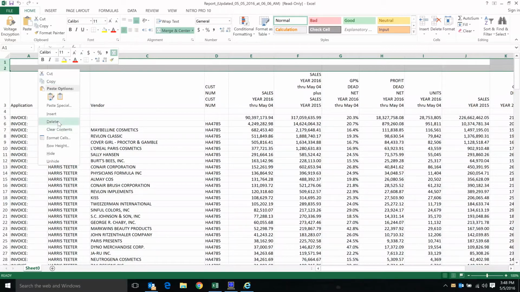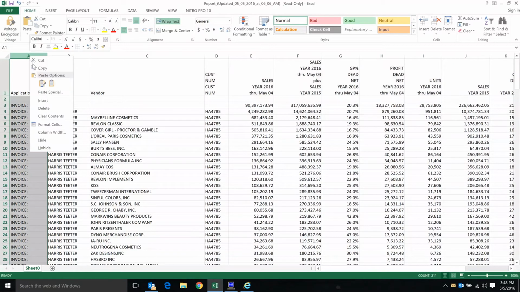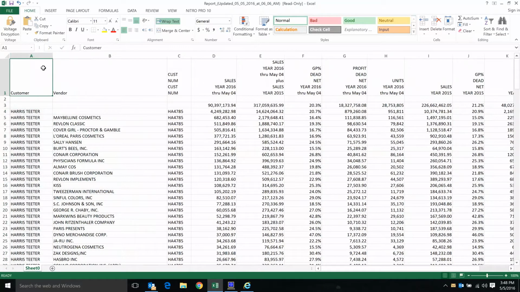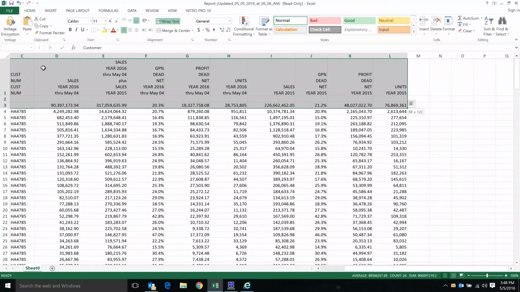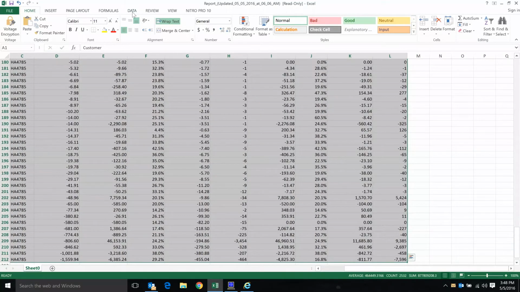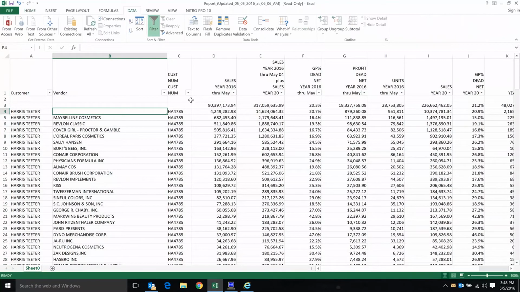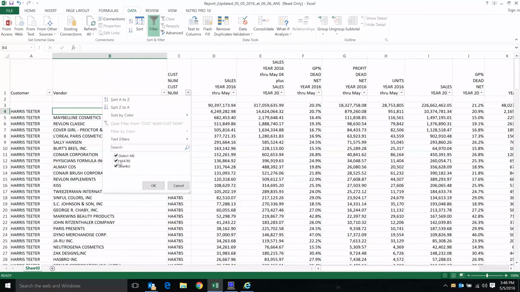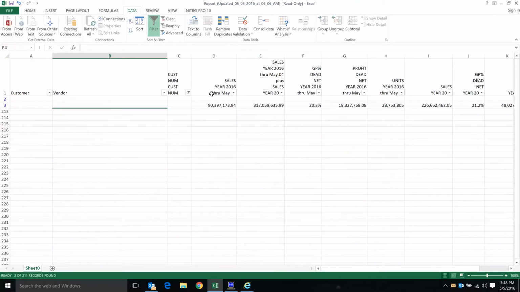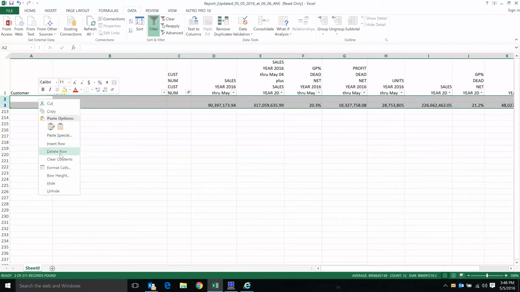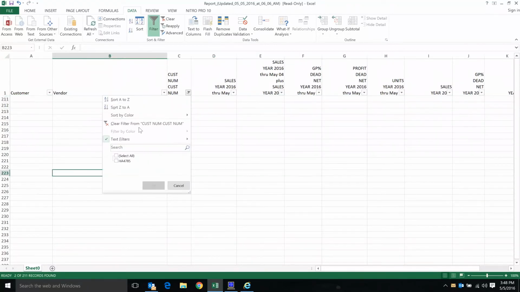Delete the top 2 rows. Delete the first column. Select all your data. Go to Data, Filter. Select blanks only. And in this case, there was only one row that you're deleting because there literally wasn't a bunch of different information on the report. Delete that.